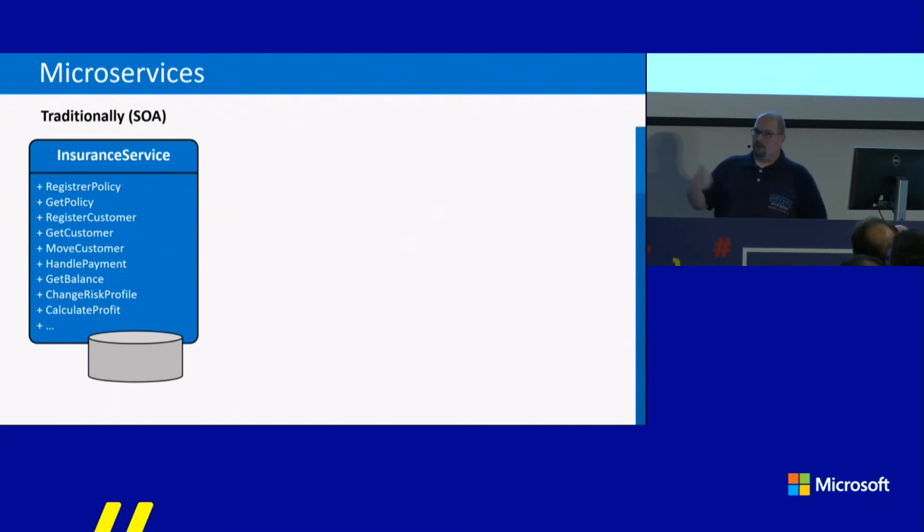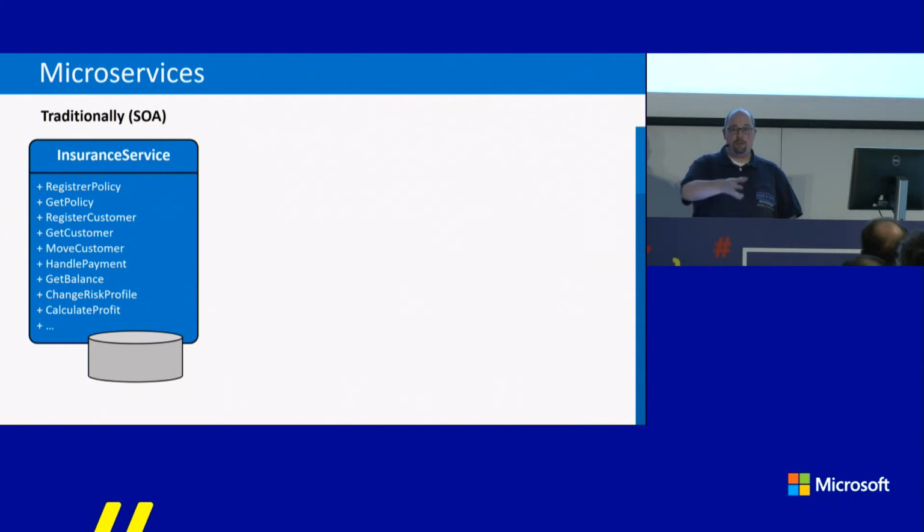Basically, I always say microservices is just an evolution of service-oriented architecture, because a lot of principles that we had with service-oriented architecture also adhere to microservices, are still very important. But in the SOA world, we see lots of big services that do lots of stuff. So for instance, I have here an insurance service, and you can register a policy, which is, well, fine, that's cool. But you can also move the customer because he changed to another city. Or you can handle a payment or change the risk profile. So lots of stuff is put into this service because you want to reuse this over multiple applications.